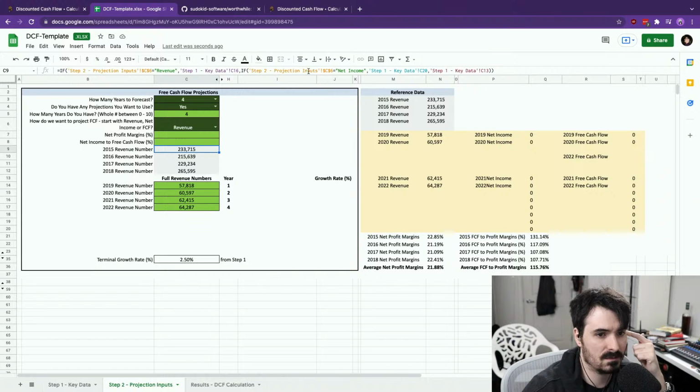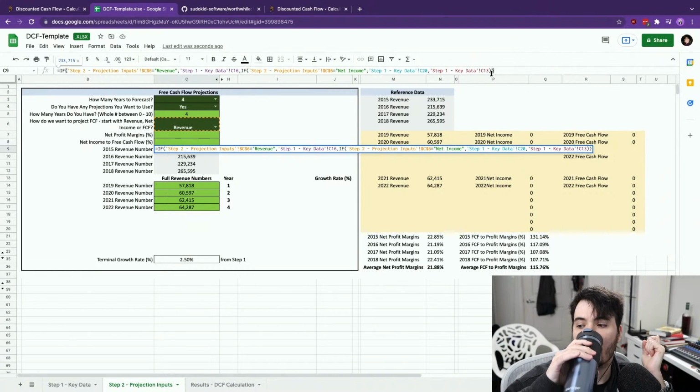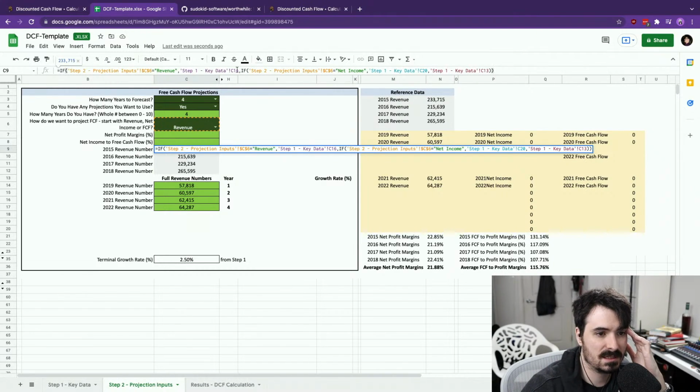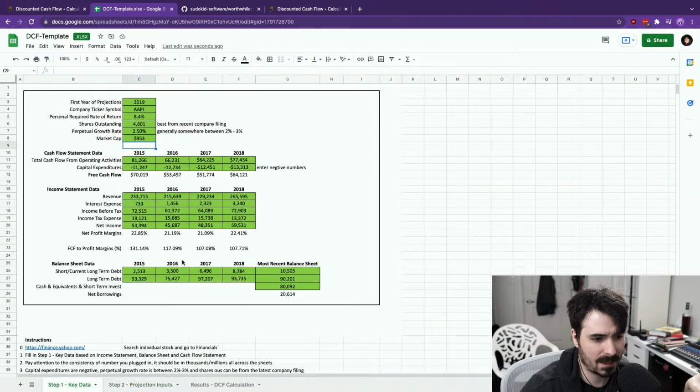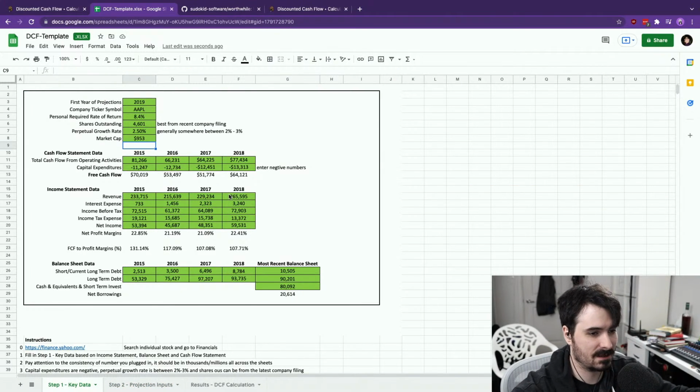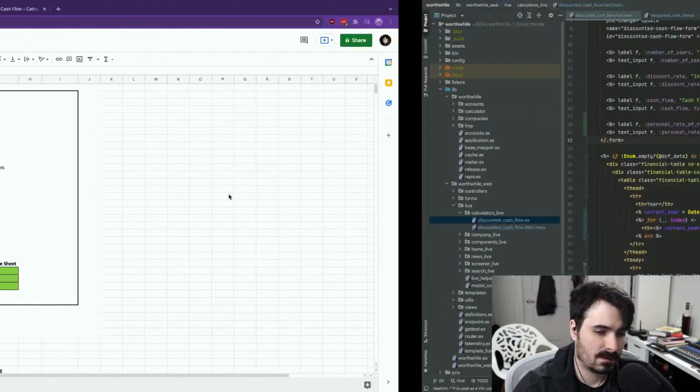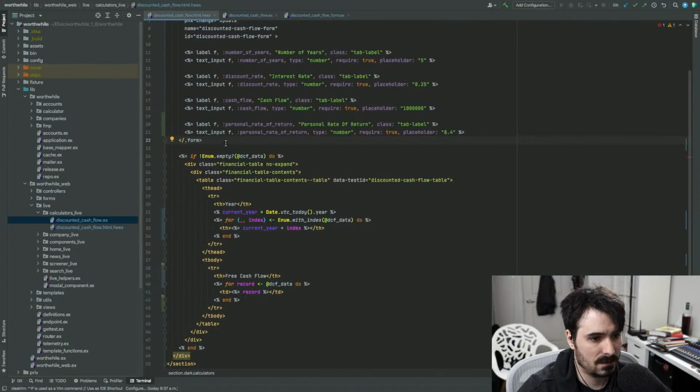And then this is pulled. Oh, okay. I see how this works. So this is grabbing the data from the previous page. So I've got to lay this out still.